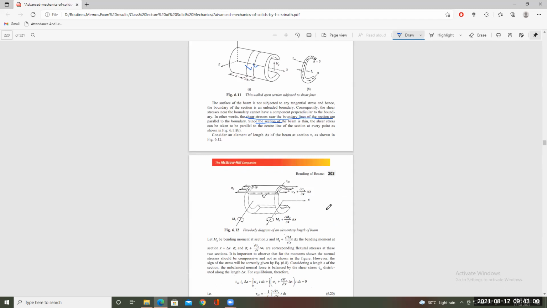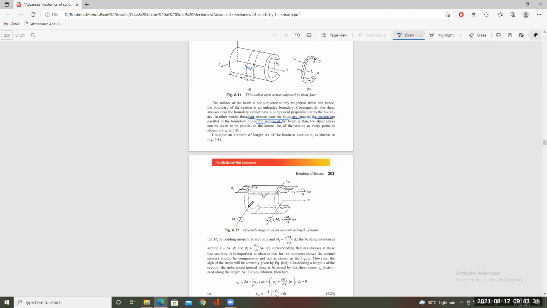Now, what will happen? We have here the free body diagram of the beam, meaning we should have all the forces and balancing forces over the section, and we have taken a portion of the beam. It is a free body diagram, and these forces are from the surrounding part of the original beam, such that equilibrium is maintained. That's what we have shown here.